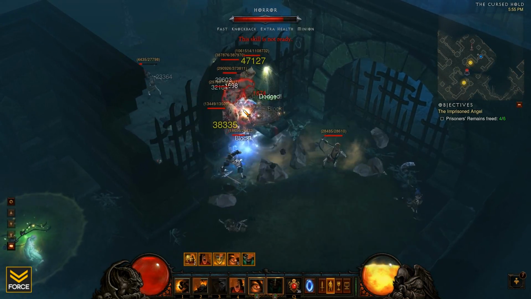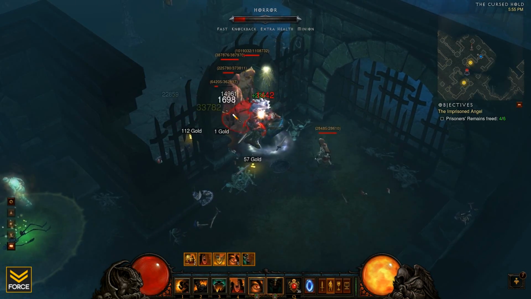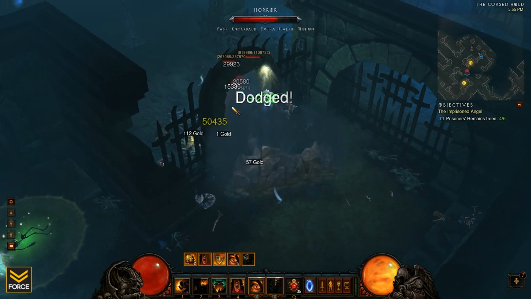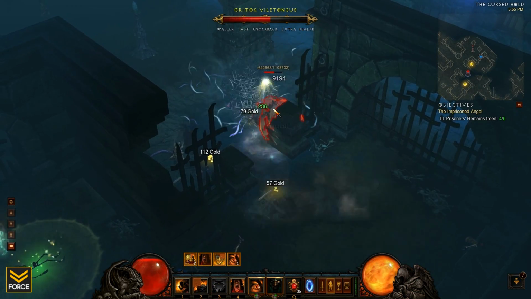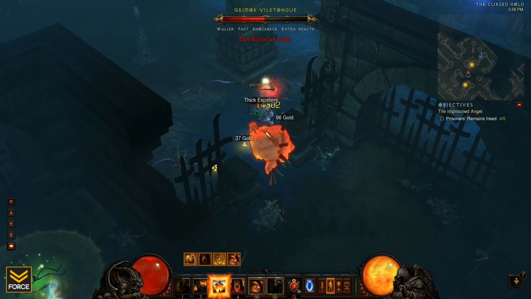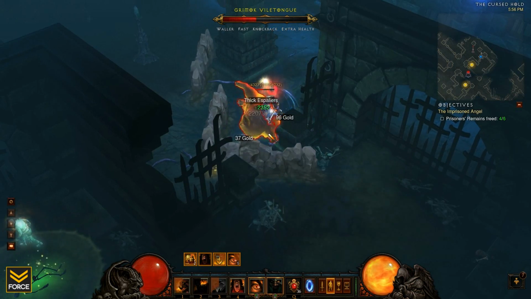So watch this. This is a good place for me to stand here and just do massive damage, fast, knockback, extra health. This is me being lucky right here because this is a very easy pack for me to take on. These guys are pretty much super laughable, as you can see. And there you go. Okay. Extra health, knockback, fast, and Waller.